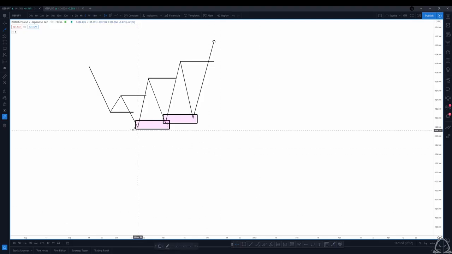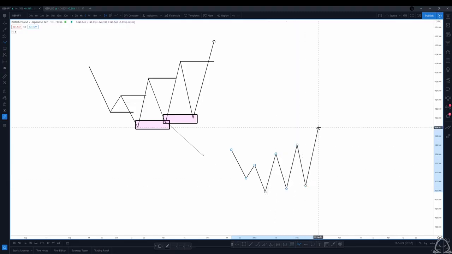Now, if we take this a step further, say that this is either the daily or the 4-hour or even the 1-hour market structure. This is what's happening. So if we look at these points right here as price taps into this order block, say we drop down to a 15, a 5, or a 1 minute chart, depending on what you use. Basically what we want to look for is the same market pattern, just on a smaller time frame. And this is taking advantage of the fractal nature of the markets.